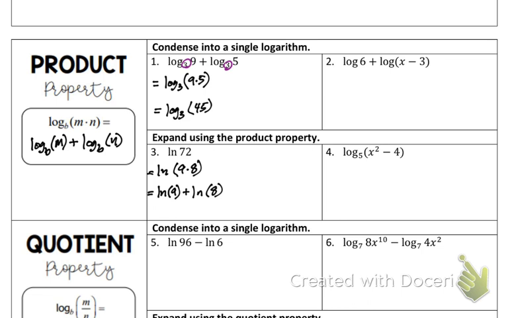Take a quick second and see if you can do the same thing for 2 and 4. Log base 10 of 6 times the quantity x minus 3. Now that 6 needs to affect the x and it needs to affect the 3 as well. So we should have gotten log of 6x minus 18. Make sure you had that 18, and you don't just have 6x minus 3.